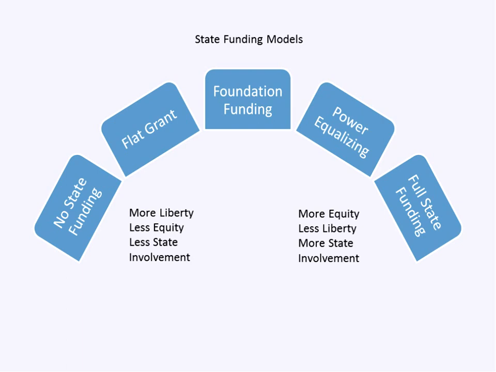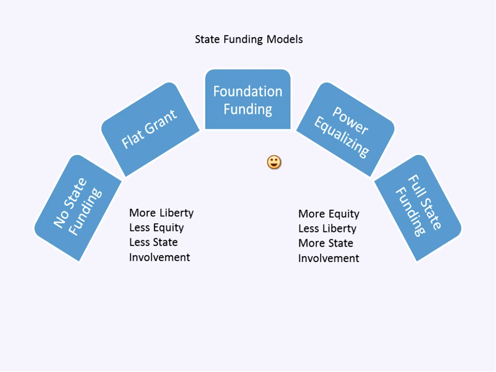So again, back to our other graphic, this is something we need to get emblazoned in our brain in this course. I'm not expecting you to have it emblazoned tonight, but certainly you should be able to find every state in the United States somewhere along this line. Georgia has a foundation program. I know that doesn't mean anything to you right now. There are a few states over here with a power equalization kind of program. North Carolina still has some flat granting, but most states are somewhere kind of here in the middle.